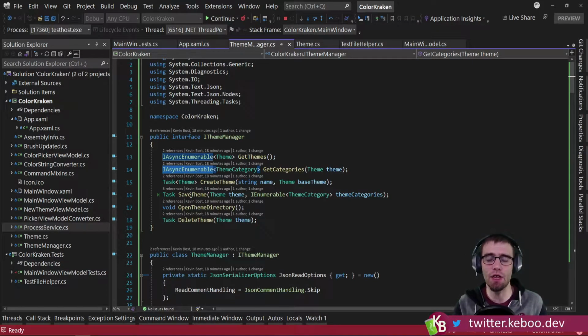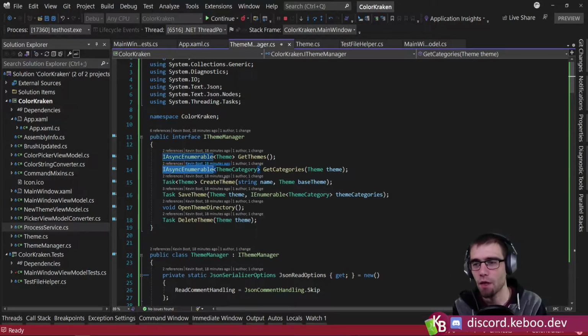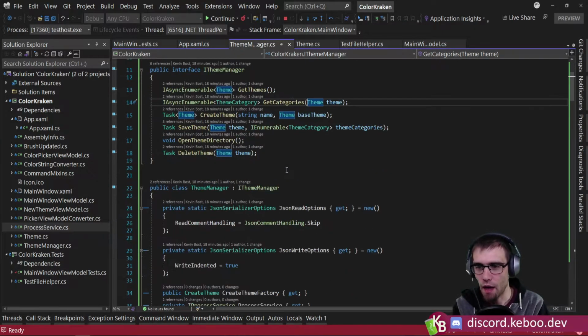The key change here is normally with an enumerable, the entire enumerable would have to be built up and handed back, and individual items could be handed back, but the call on enumerable to get the next item, or to move next, is not asynchronous. It's a synchronous call. So this allows asynchronous code to basically churn items back one at a time and go ping, ping, ping, ping, ping. Which is great. That's what we want.